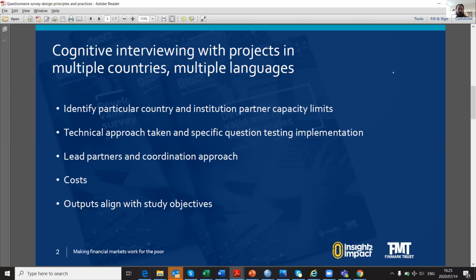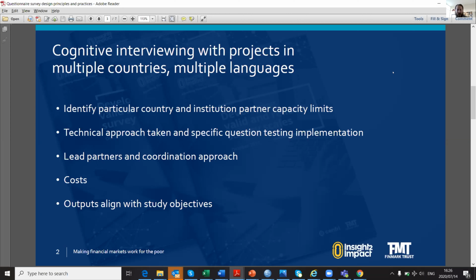When you're working in multiple countries, it's really then important to coordinate the different research partners very well. And either the organization that's doing the research needs to take the lead, or they need to nominate a particular organization that is going to make sure that things flow appropriately in each market, and that there's clear responsibilities. These might seem obvious for any kind of research project, but it's really important, once again, especially when you've got the complexity of multiple countries and multiple languages.